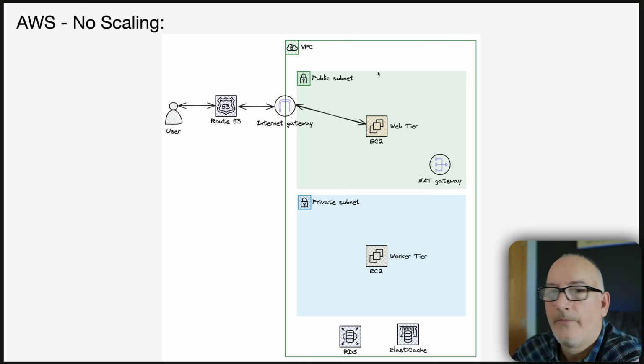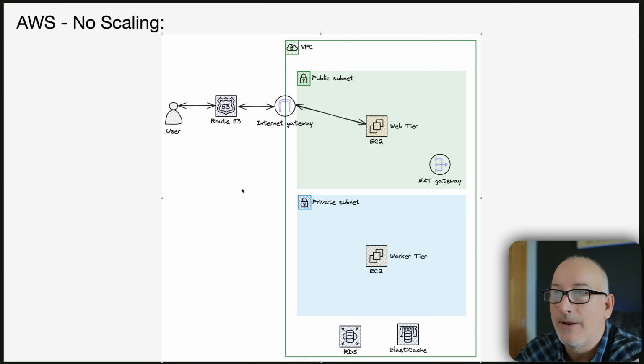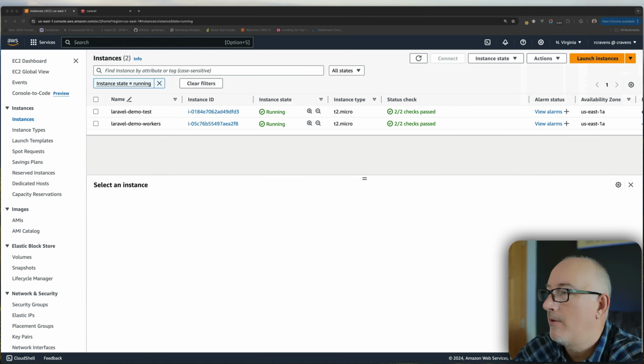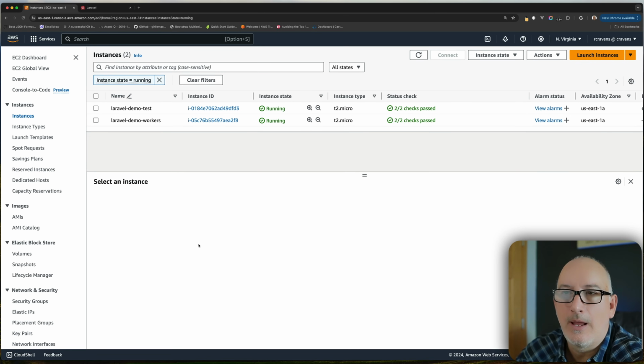Let's get at it. All right, so as a way of introduction, this is where we're starting at right here. And I just want to go through all these in the AWS console so that you can see where we're at here. So I want to pull this out of the way. And now we're looking at the AWS console.